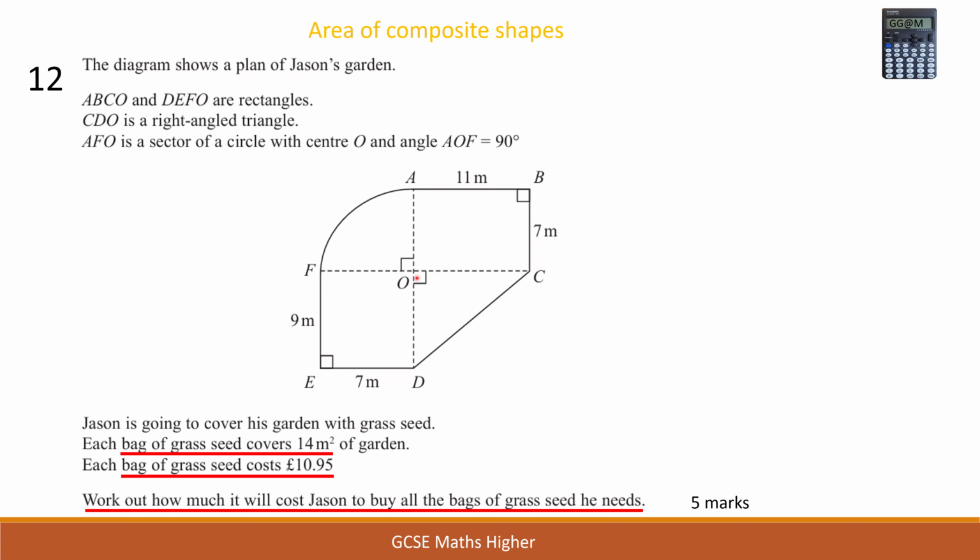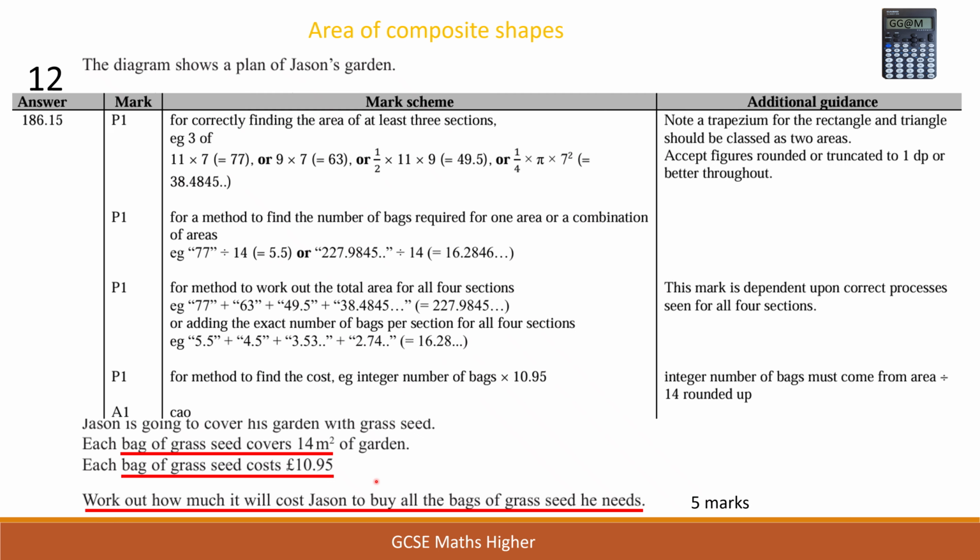And then here we've got a triangle, so you've got this distance here, which is the same as this distance here, so the 11 is the same as this 11 here, and this is 9 here, so this one will also be 9. So then you can work out the area of this triangle, or half the base times the height. I'll give you the area, and then you can work out how much grass seed for the area you've got, and then how much it's going to cost.